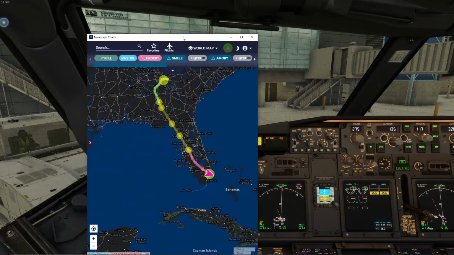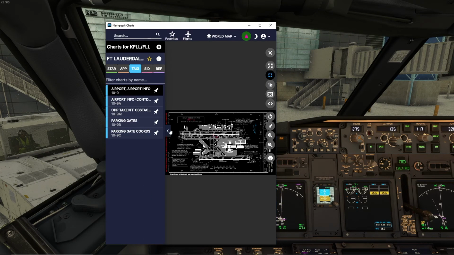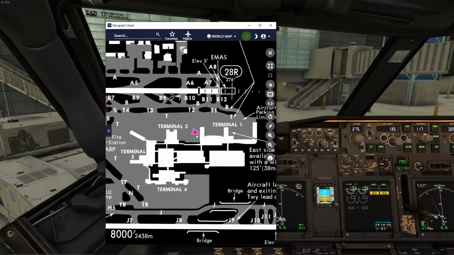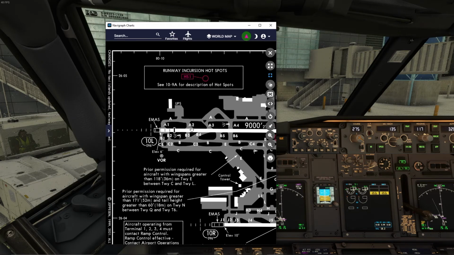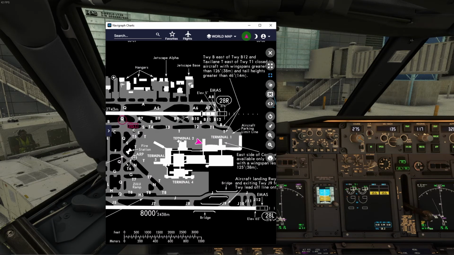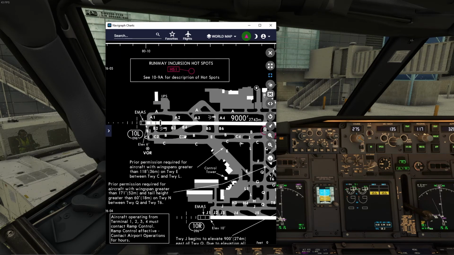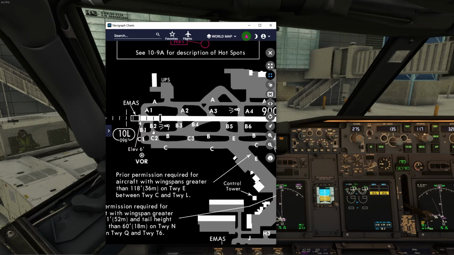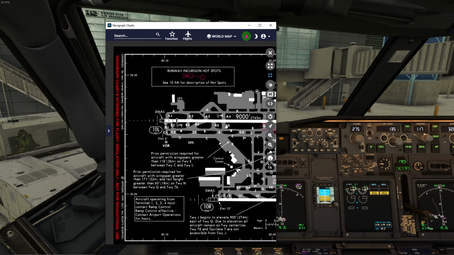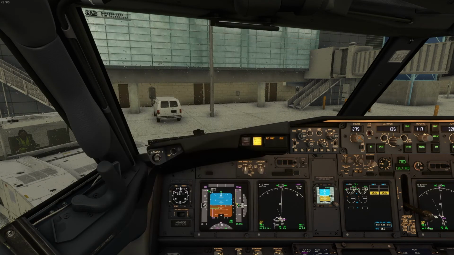So what I need to do is figure out where runway 10 left is in respect to where we are. So we are right here. 10 right, 10 left. Okay, so we're going to back out and jump on Bravo taxiway all the way down to, I guess, Bravo 2. Yeah, we'll line up on Bravo 2. All right, let me move that over there. So we are just about ready for our pushback.